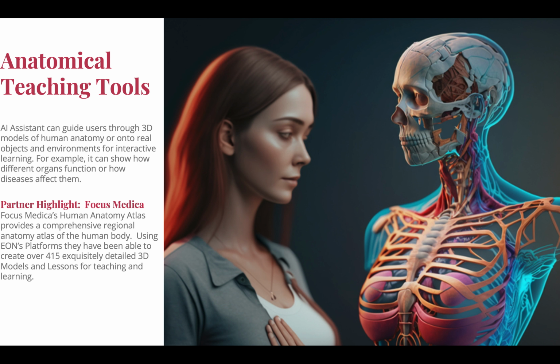Looking at anatomy and teaching anatomy, AI Assistant can guide users through a 3D model of any part of the human anatomy and human body. And they can do it in different sizes, so things that are very, very difficult because they're so small to teach and represent, you can bring those to a much larger scale and be able to create lessons. And AI can actually create these lessons for you just by simply saying the human heart, for example. That heart will come up in front of you, and you'll be able to actually get real-time information on the human heart in the form of text, video, and obviously that model that appears.